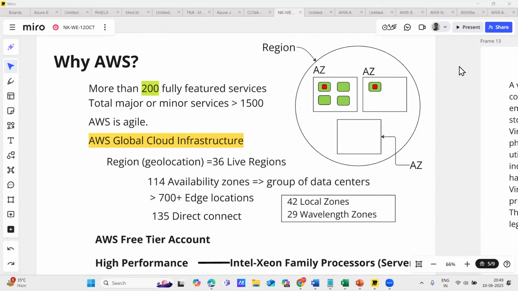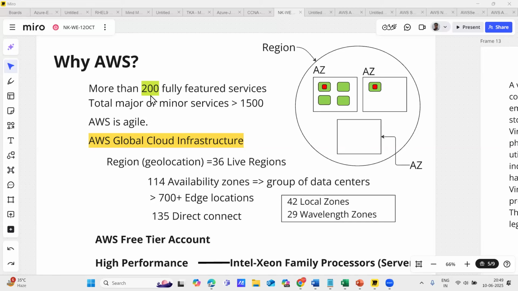There are certain major reasons. The first reason is that you have more than 200 fully featured services available. When I say fully featured, I mean every service has a purpose, and for every purpose you have a service, and every service has multiple sub-services or components.